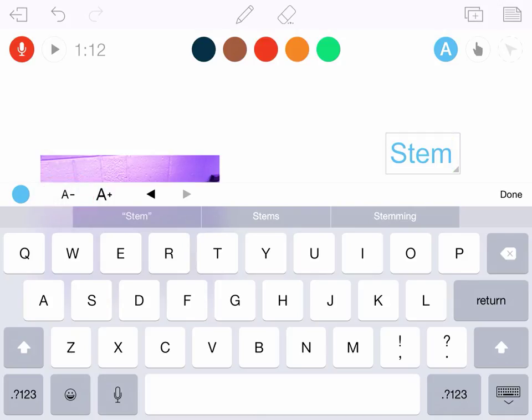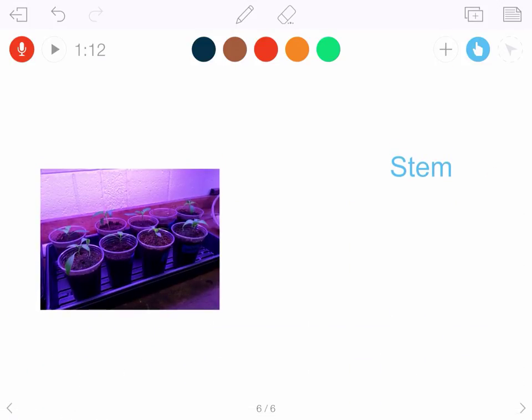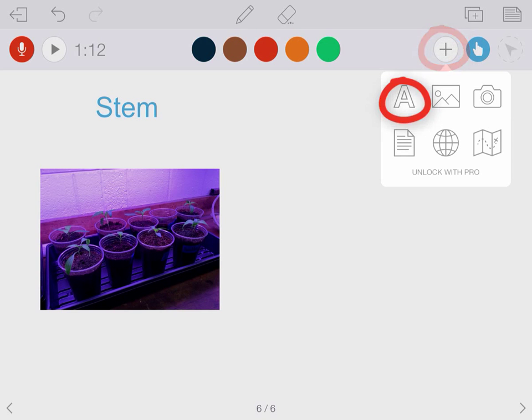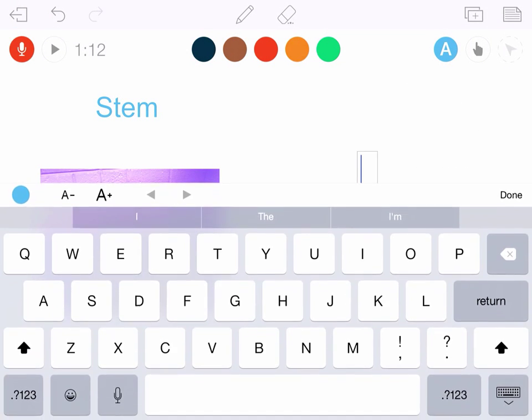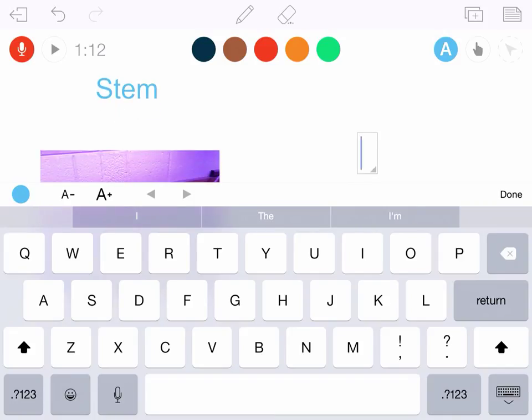I can tap done at the top right side of the keyboard if I'm finished typing, or I can tap anywhere out on the whiteboard area. Then I can tap and drag that word stem around on my screen on the whiteboard area. I'm going to tap on the plus icon again and the block letter A again and tap on my whiteboard screen there.